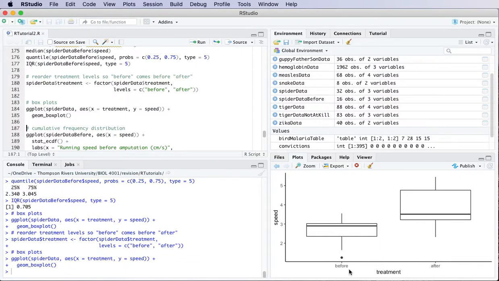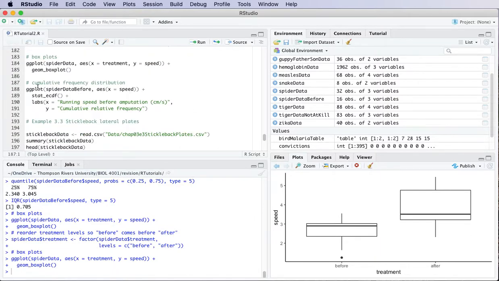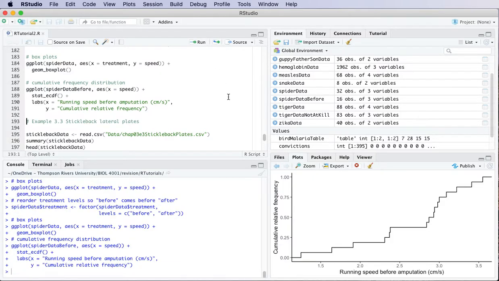I get the before values to the left of the after values, and that makes a little more sense in the context. Another type of graph we could look at here is a cumulative frequency distribution. These are the running speeds before amputation, and it gives a cumulative relative frequency on the y-axis.